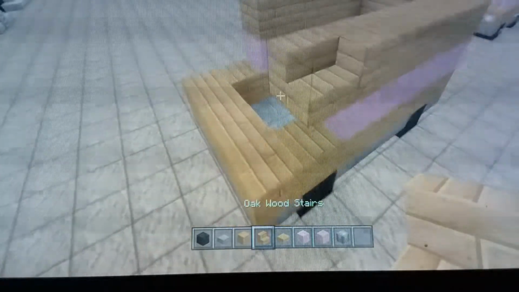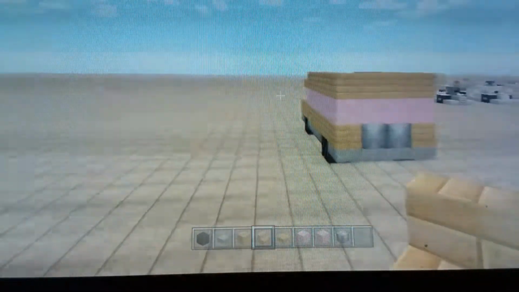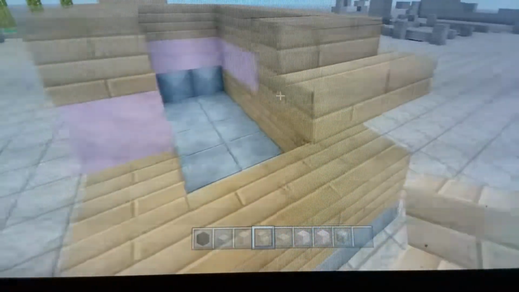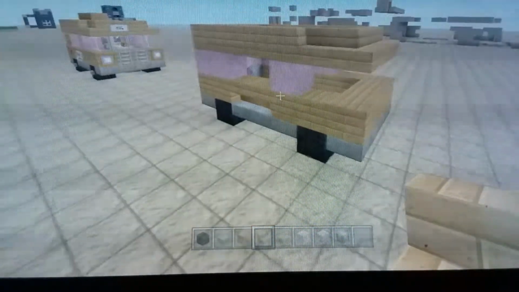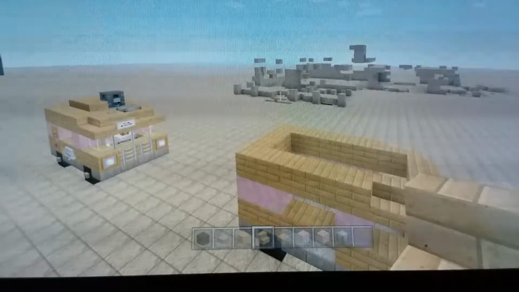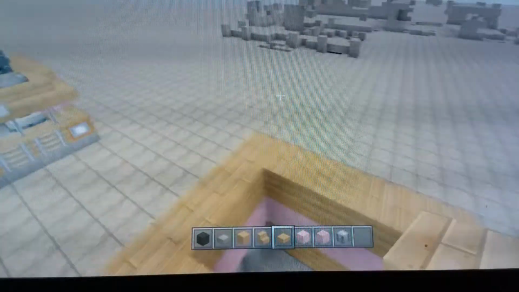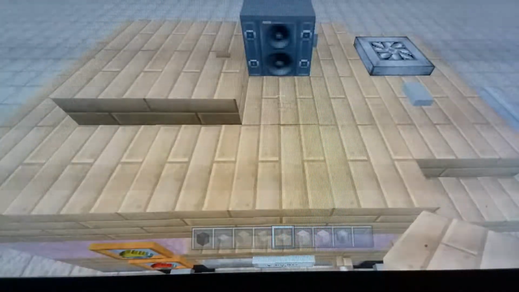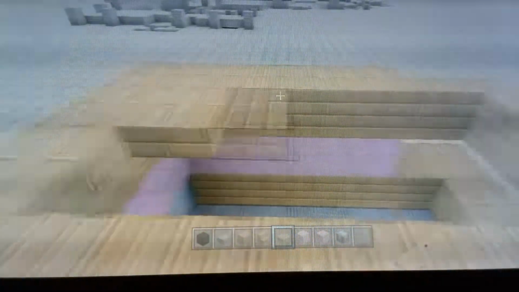Getting out your stairs, you want to wrap those around the front. And then using your slabs, filling the roof with upside down slabs.